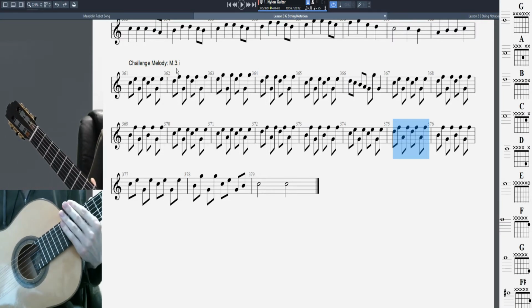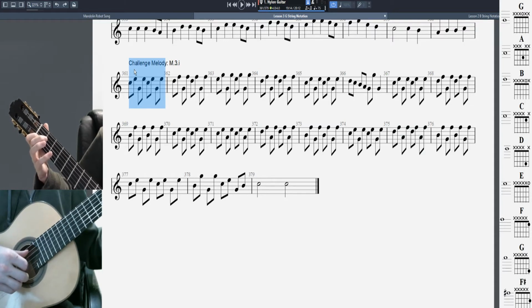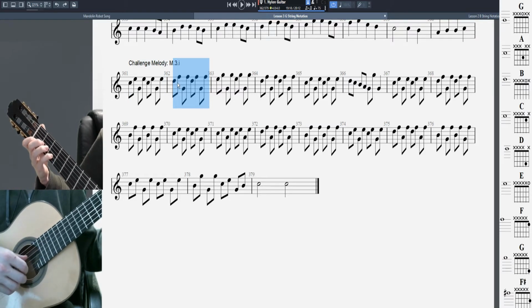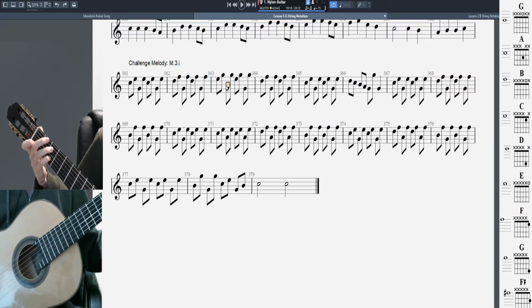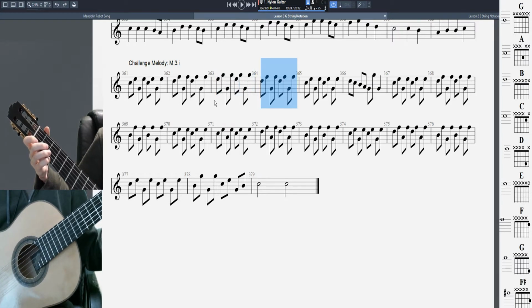And actually, every single one of these measures in this challenge melody is basically just part of a chord. We start off with a part of a C chord. Next measure, we do part of a G7. Next, back to C. Back to G7.